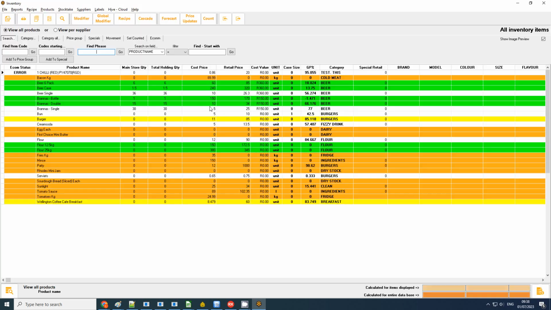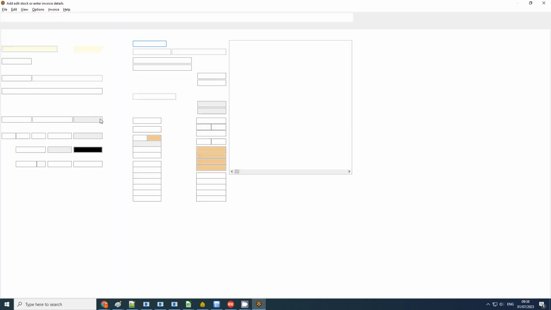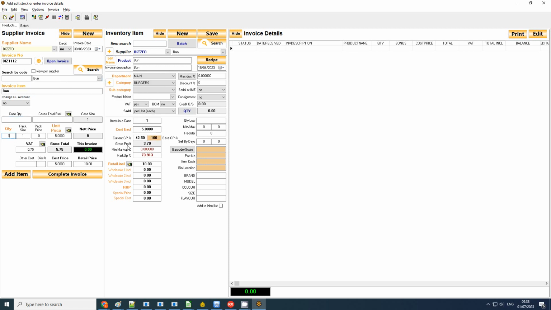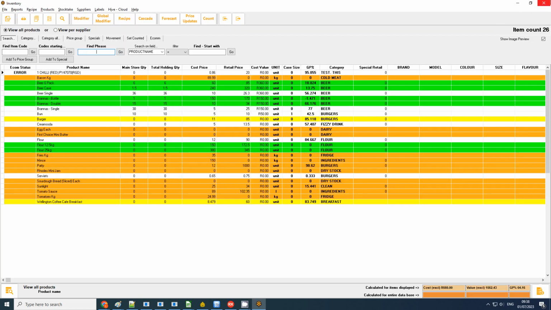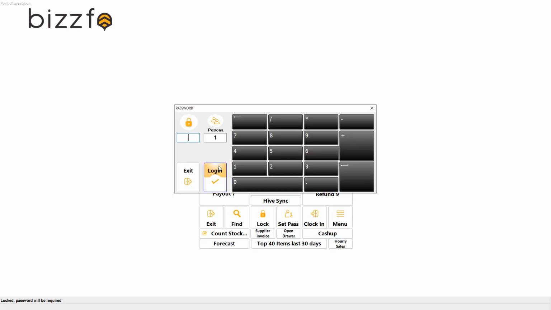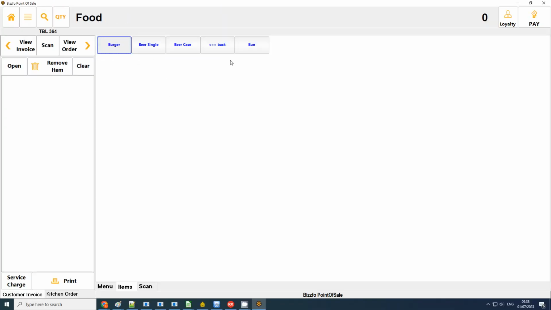So let's quickly just bring the buns in. Okay, there we go. You'll notice the quantity is sitting at 0. I'm going to add them. There we go, it's going to 10. And then what I'm going to do is sell 1, 2, 3 buns. So we would expect them to be 7 now, and a beer single. Just ignore the promotion, there's some other testing I did, but in essence we are selling a beer.